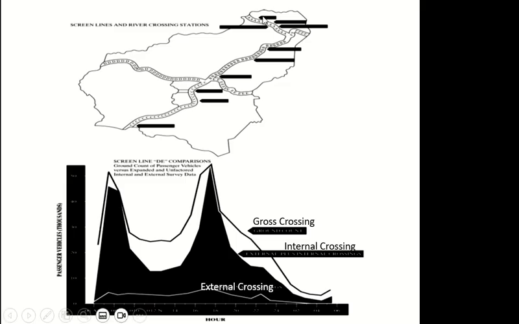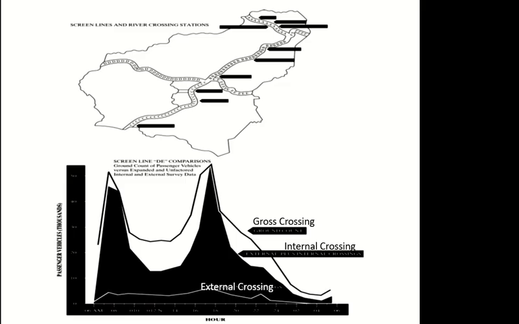So these trips are called external crossings. What are external crossings? The people who do not belong to the areas which are divided by the screen line. They belong to some other area, they are just crossing. So we call them external crossings. And then we have the internal crossings, the crossings which we want, and then we have the total, which is called gross crossing. Gross is internal plus external. Now if you have selected your screen line properly, if you have selected your areas properly, then external crossing should be very low compared to internal crossings. Because if your internal is lower, or internal and external are very similar, that means you have a problem because of your areas.